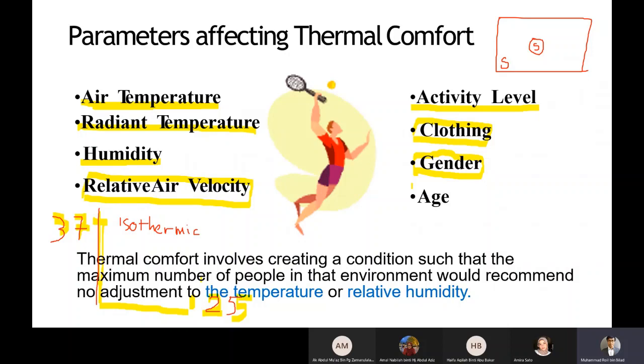Age, of course, is related to size. Gender is not universal; it's case by case. The same goes for thermal comfort, but we can always find common ground. For example, the best ambient temperature is around 18 to 24, more or less, with relative humidity not too wet, not too dry, around 50 to 70 ideally.